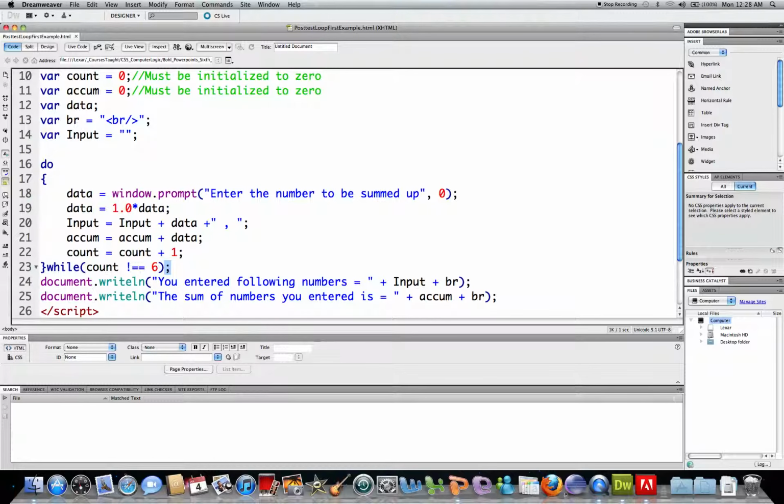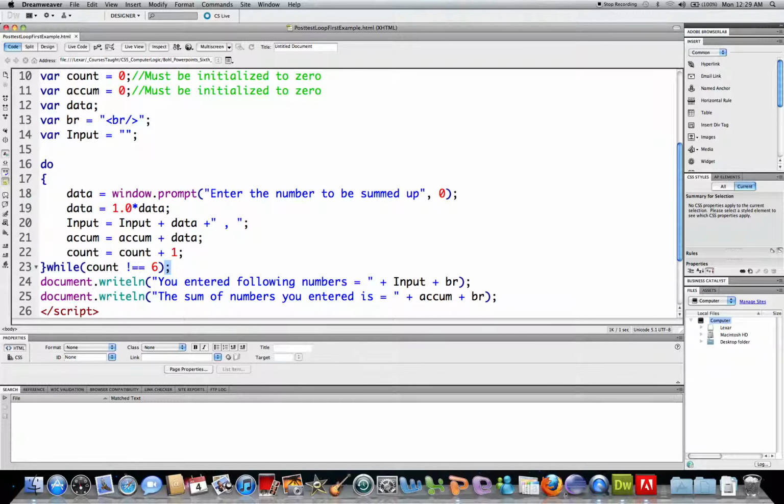And we set input equal to input plus data plus a comma, so that we can build a string of all the numbers that got entered. Later on we want to print that too. And then this part was in the flowchart, accum equal to accum plus data. And since we got one data and we added that to this accumulation, we increased our counter by 1.